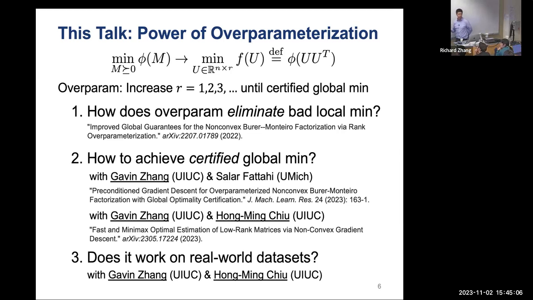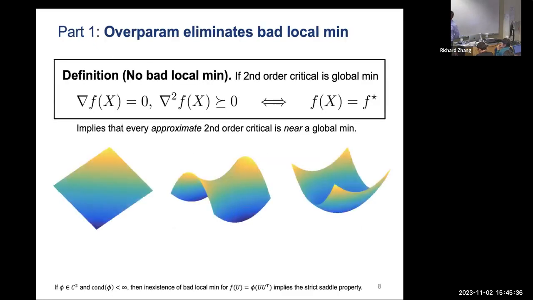Okay, so let's begin with the first point here. How does overparameterization actually eliminate local min? So even though this is rank 1, I purposely increase the rank, and by rank 2, it gets a little bit more convex-like, a little bit more, until it doesn't become convex. The problem on the right will never be convex, even if it had no local min. So what we need is a new notion of something that's kind of like a convex problem, but it's not convex, and doesn't have local min. So what you need is this notion that is not convex, but doesn't have a local min, so that every second order point, a point that has no gradient, and the curvature around it is locally spherical.